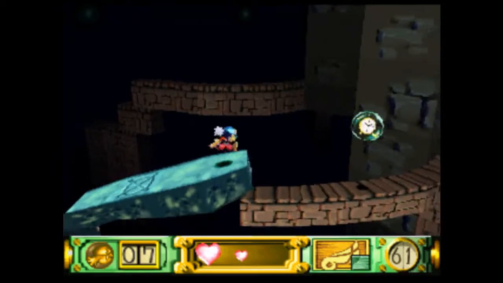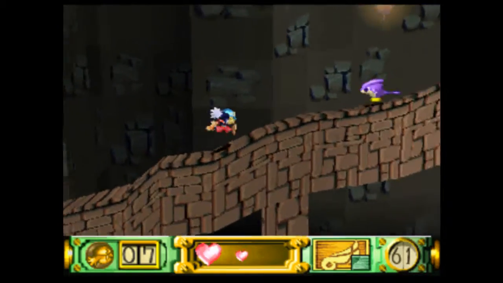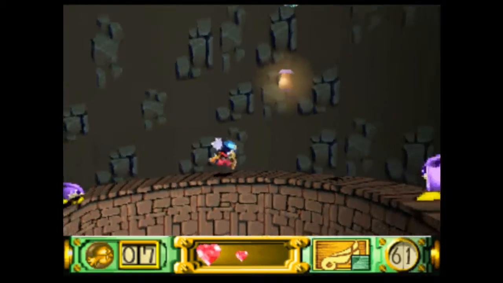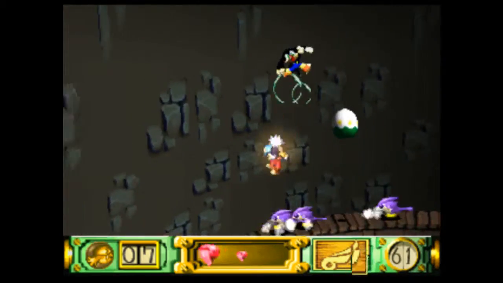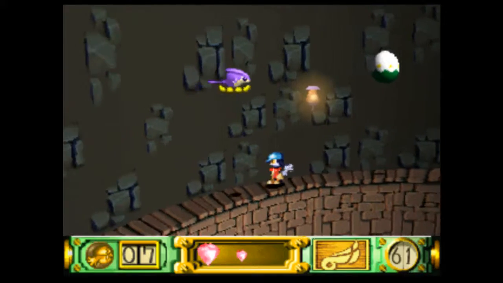Environments. Actually, I do like the game's environments. While they look obviously aged, it's still pretty good for the PlayStation. There's also the fact that most of them look completely unique and have their own aesthetic going on, which is also really cool. By the way, these enemies are really annoying because they just won't stop pursuing you.